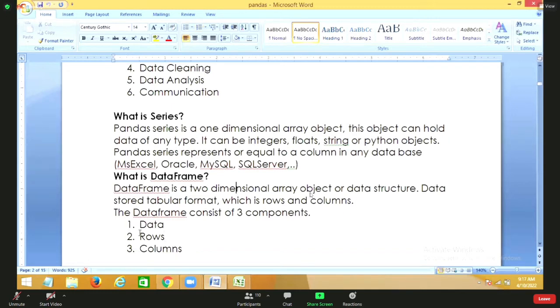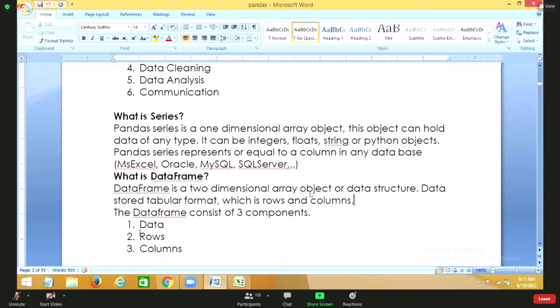What is a DataFrame here? A DataFrame is a two-dimensional array object or data structure. Data analysis related functionality is not provided by NumPy. NumPy is only for numerical calculations, like working with vectors and matrices, and linear equations.